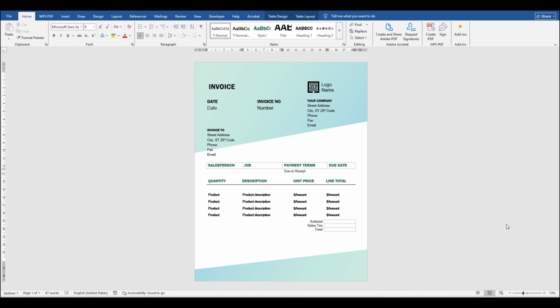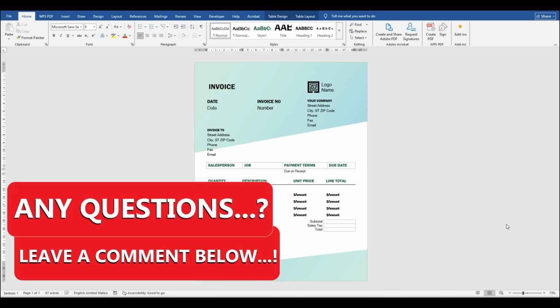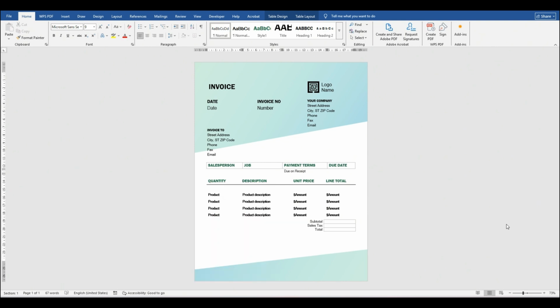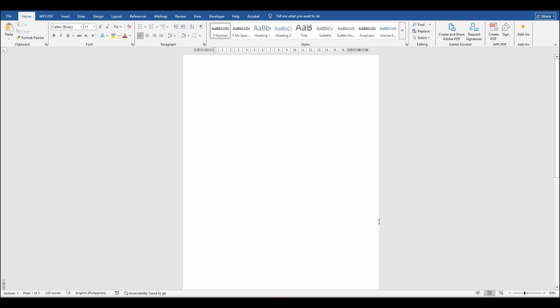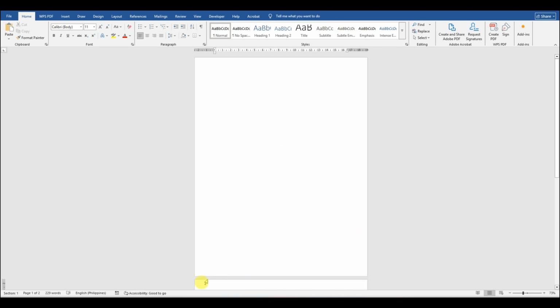For the formatting of the invoice, it's up to you if you're going to change the color or the shapes or the design. But I will be teaching you how to apply all of this information and the design on the blank document. So if you are ready, you may go ahead and launch your Microsoft Word blank document. Just go to your window search, click on Microsoft Word, click on new, and then click on blank document. I already have one here ready. So as you can see here, I now have a blank document.